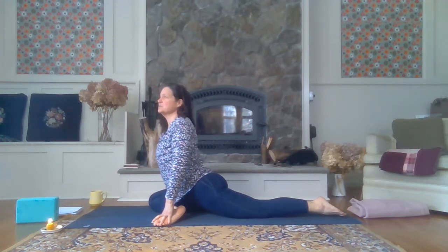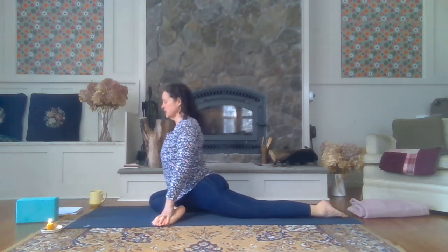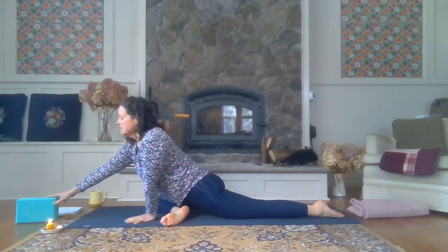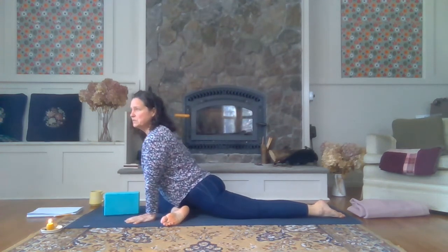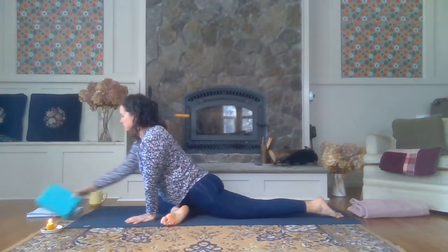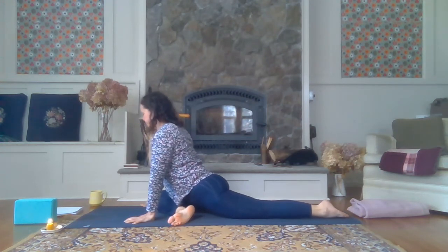That gives you the same stretch as this without the weight of your body down on your hips. So if you're feeling any discomfort here, we don't want to hurt the knees, so come out of it right away. If you've got a lot of space between your right hip and the mat, take your block and tuck it in underneath your hip or a cushion, whatever feels good there.